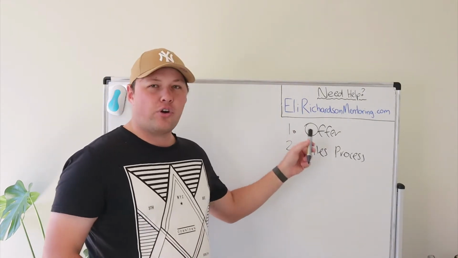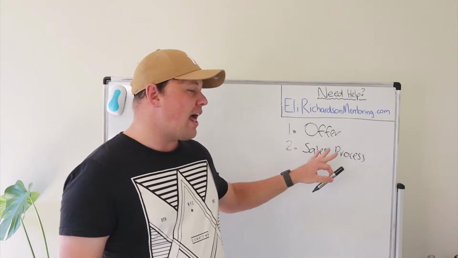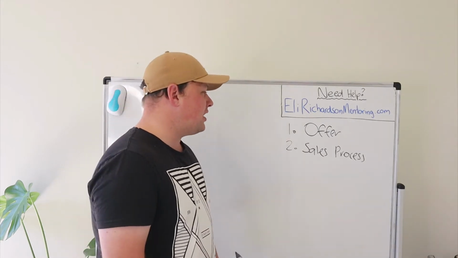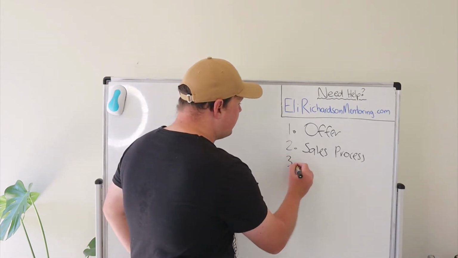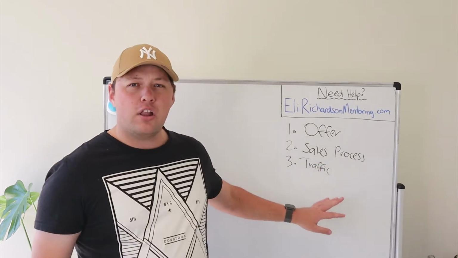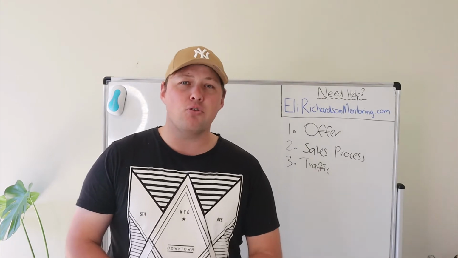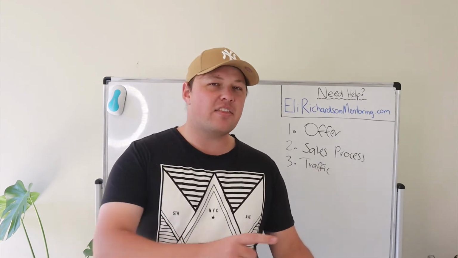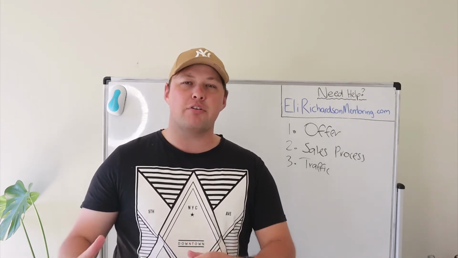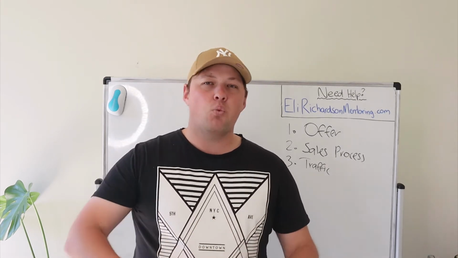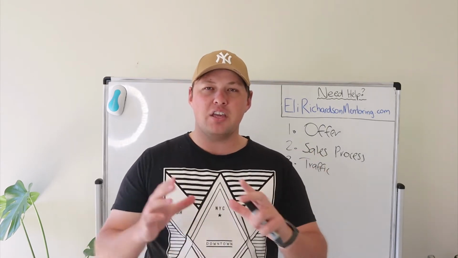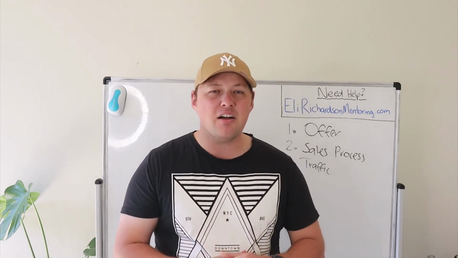Okay, so we've talked about creating an irresistible offer. We've talked about having a strong sales process, ideally an automated sales process using something like a sales funnel. The next is traffic. The next component of an online business, or a business really in general, is traffic. Whether that's paid traffic such as Facebook ads, YouTube ads, Instagram ads, whatever you're running, or free traffic, which is done through podcasts, YouTube, social media, publishing. You've got your paid traffic, you've got your free traffic. It doesn't really matter. You need traffic.